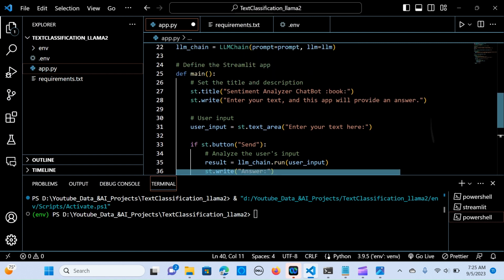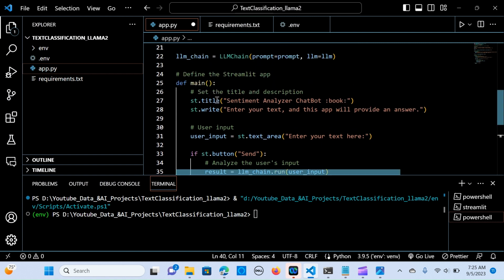so in here, we are defining the app. We say def main, we set the title, we call it Sentiment Analyzer Chatbot. Place any name, whatever you want. We write, enter a text, and this app will provide the answer. We pass in the user input.